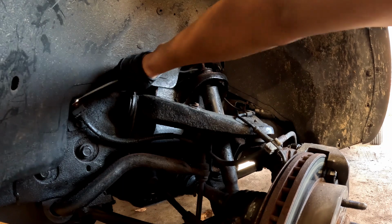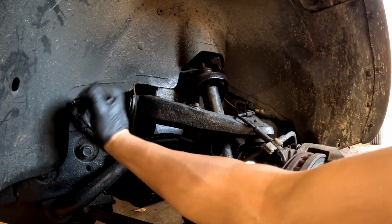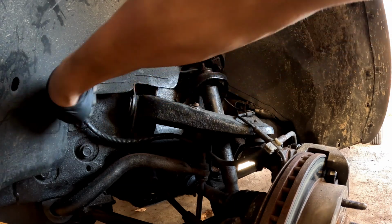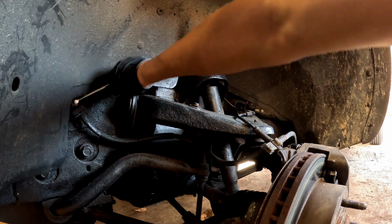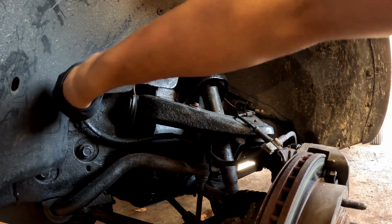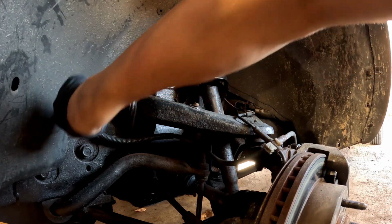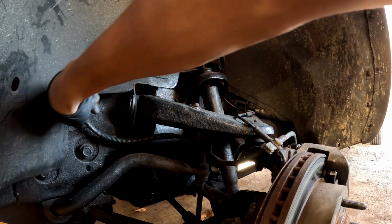I loosened mine ahead of time, so I'd make sure that it would cooperate for the video today, although it's still being a pain. Also, I only have really one good hand today because I broke a couple of my fingers a few weeks ago. I'll probably have a video of that and what happened. But if you see a bag on my left hand today, that is why. And yeah, so we'll go ahead and get this off.